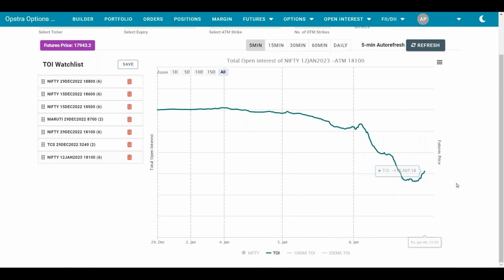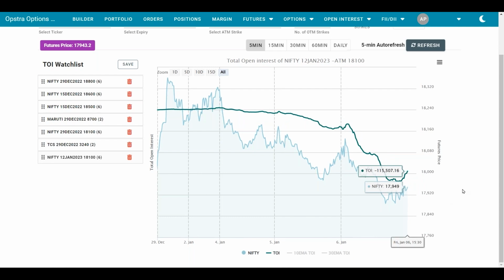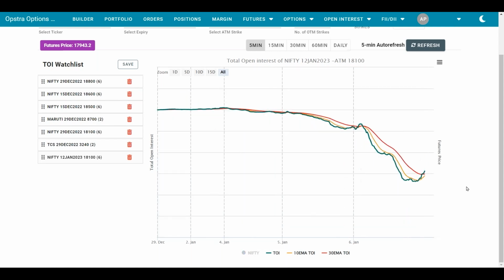And if you want to superimpose Nifty on this, you can add Nifty over here. You get the chart of Nifty, line chart, area chart. Then there are two moving averages we have added, 10 and 30. They are nothing but just to act as a guide. Like I said, just looking at one single line might be a bit confusing sometimes, or like over here. But when you add moving averages, they help you in identifying what is the actual trend. So whenever the TOI line is below the two moving averages, Nifty is weak. Whenever the TOI line is above the moving averages, Nifty is strong.